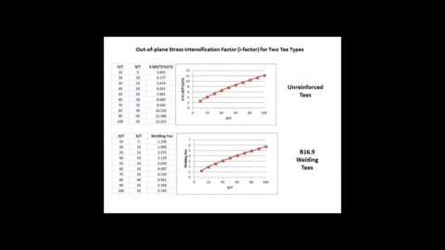This slide shows you again, and this is an attempt to emphasize the D over T ratio. As the D over T ratio for unreinforced T's gets bigger, you can see what it does to the SIF. As the D over T ratio for welding T's gets bigger, you can see what it does to the SIF. So as the SIFs get higher, that's when the errors in the calculation are greater.